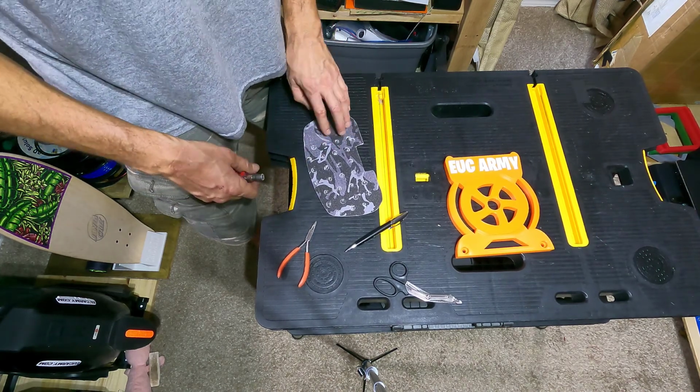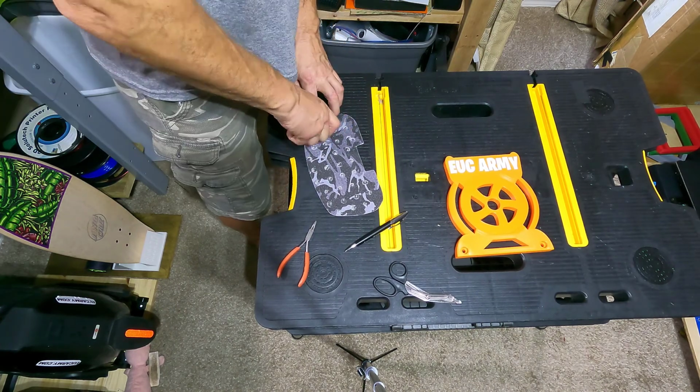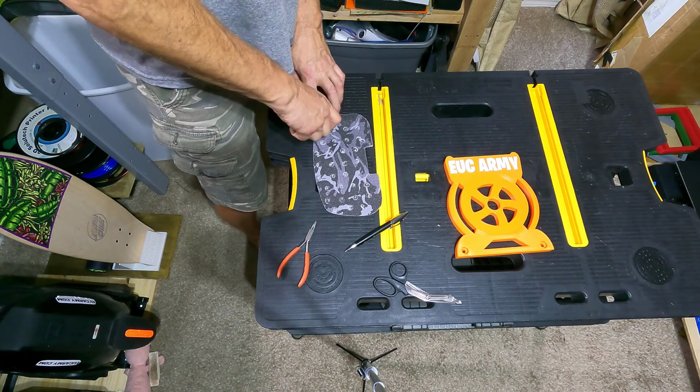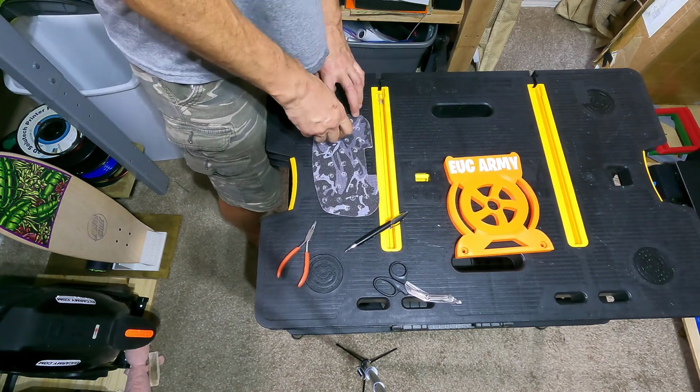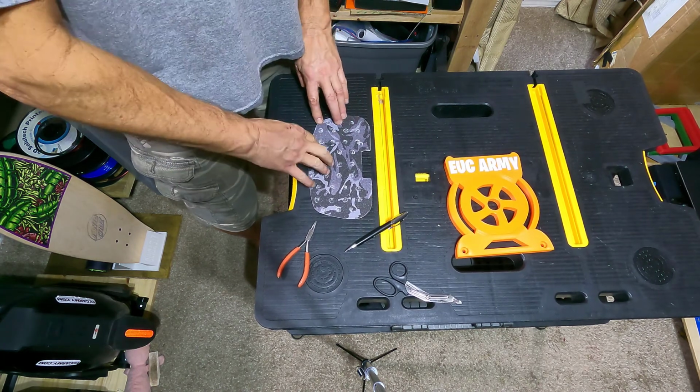But Half-Life Alyx is incredible. And those of you that are VR veterans, you already know that, because I'm sure you've already played the game, but it's new to me, and it's pretty damn nuts.